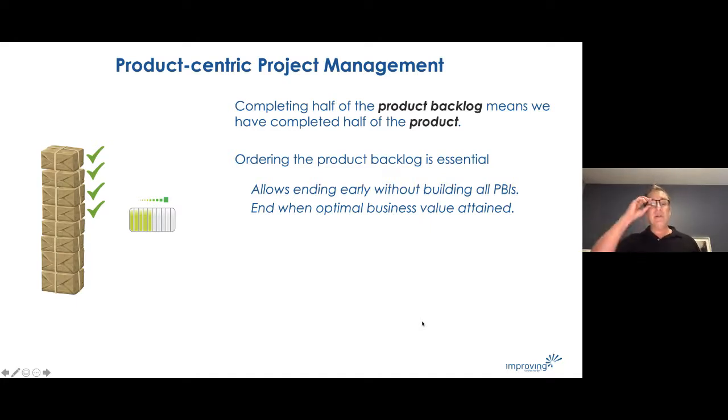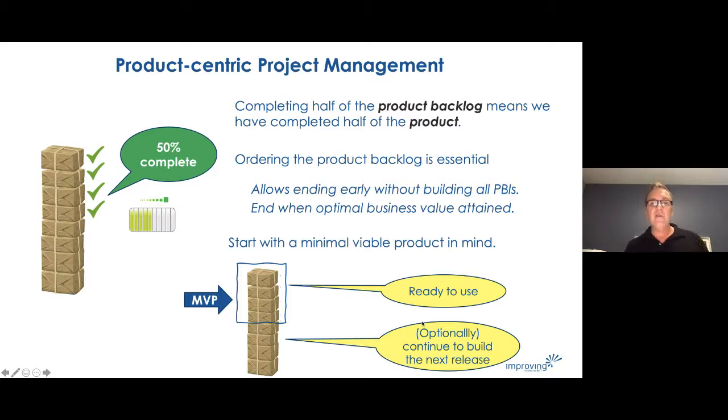But the other thing we need to be able to do is chunk our problem space, our product, into these small pieces so we can build them a little at a time. And that's where the true opportunity is. So 50% means 50%. And you may have heard the term minimal viable product or MVP. This is circling a subset of your product backlog and saying, this is enough of our product to actually deploy and start getting business value. And then at that point, we continue to build on it if it makes sense, or maybe determine it doesn't make sense.